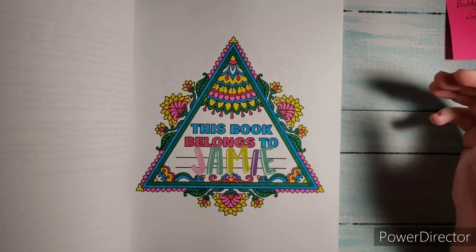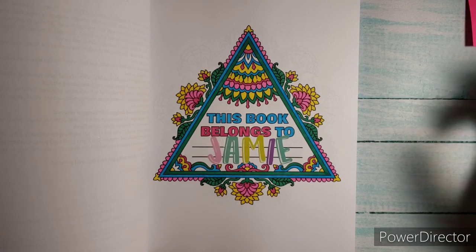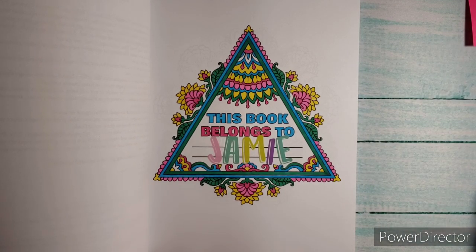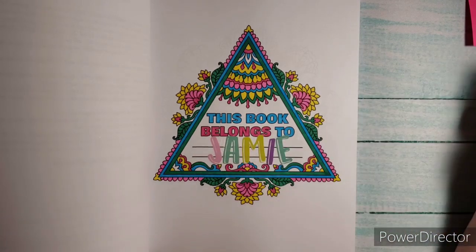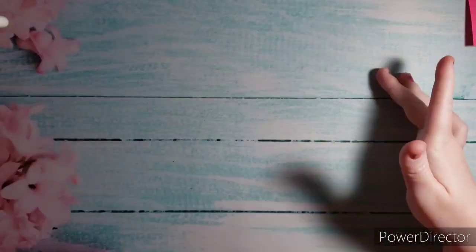And this one I didn't realize I was pulling colors at random. I didn't realize that I was using Easter looking colors, but it actually worked out with my stickers, so I put my stickers as my name. It was just fun. So that is that one.